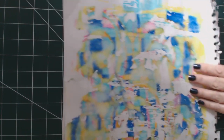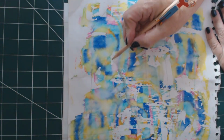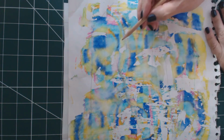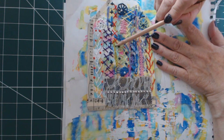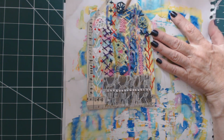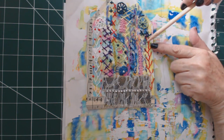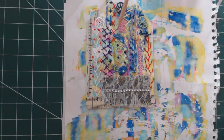Now the easiest way to do this, I think, is to find your shapes. Go for your shapes, and you can do this whichever way you like. I started off mine with one single line, and I believe it was that one single line, and from there I carried on with some lines. Then I got sidetracked with the pinwheels, and then I just ended up doing what I felt like. So, but everything is there. Did I say cross stitch? I can't remember saying cross stitch, but it will be all on the screen.